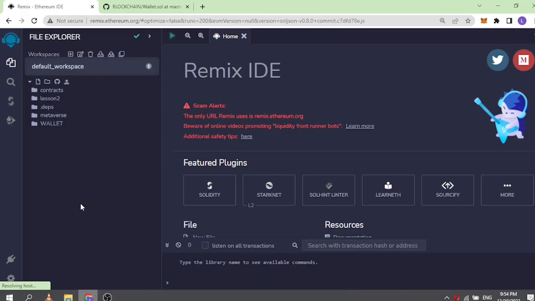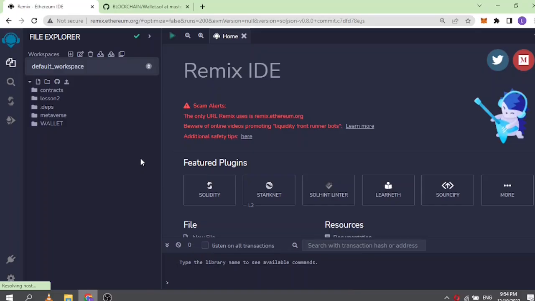In today's video, I'm going to be helping you work with Solidity and the Remix IDE. The Remix IDE is an integrated development environment like your Visual Studio. But the thing is that Remix IDE is not a native application, so you need to work with it online on your browser. And to gain access to the Remix IDE, you need to visit remix.ethereum.org. This is it. I'll make sure I drop the link in the description of this video.